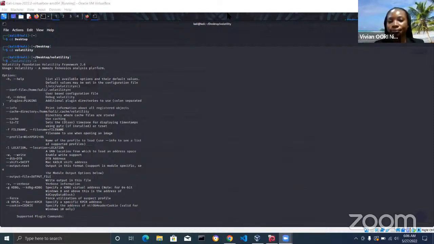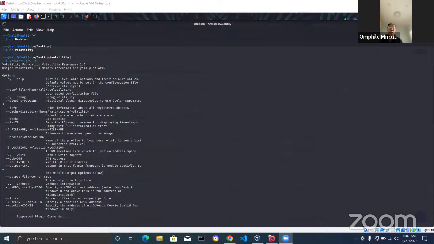Greetings, everyone. I'm Umphile Ngube, and today we'll be analyzing the Jigsaw ransomware. It's also known as the Bitcoin blackmailer. It is a type of encrypting ransomware which demands a ransom in order for one's files to be retrieved. Not only is it demanding, but it also threatens to delete your files every hour unless the ransom has been paid. Now I'll be handing over to Kene for the analysis.